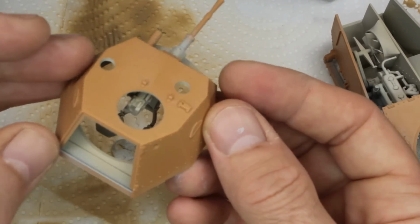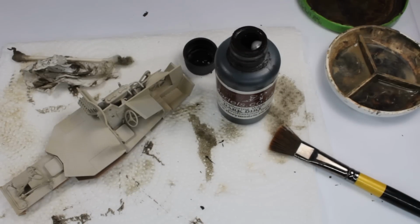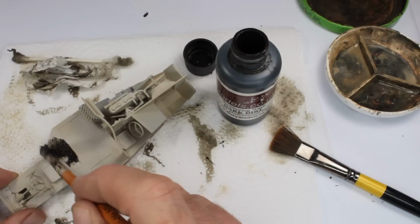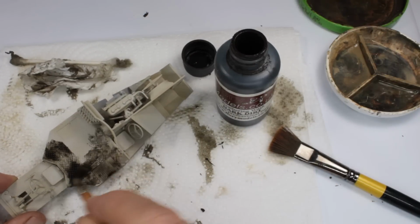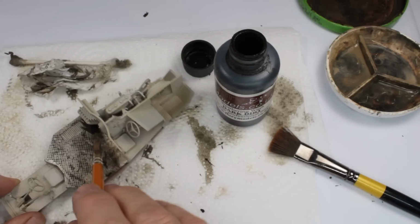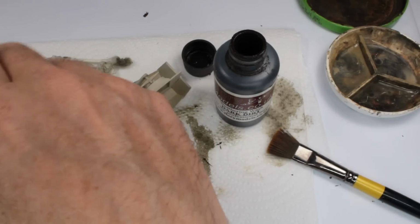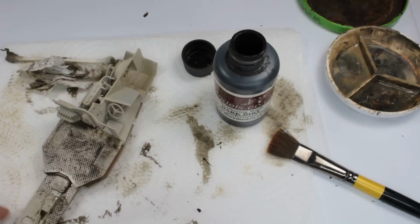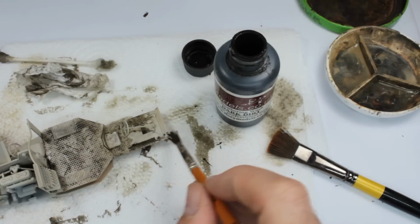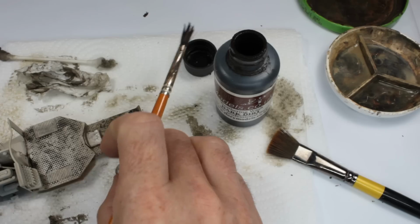I've only decided to really upgrade a couple things, so I've changed the machine gun barrel out, and we'll see that later on. I would have loved to have had a metal barrel, but the only one I could find was from a German company, which is Mr. Models, I think it's called. And I've ordered stuff from them in the past, but I didn't want to put an order in just for this, because it was about 17 or 18 euros for a little upgrade set, which came with a gun barrel, and I wasn't looking to get anything else at the time, so I did leave it as it was.